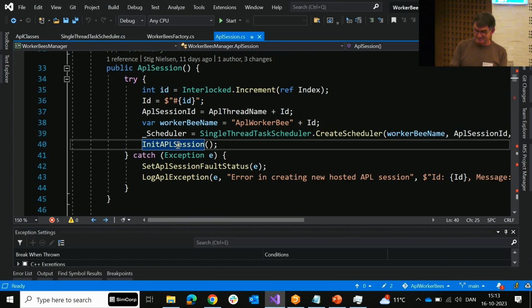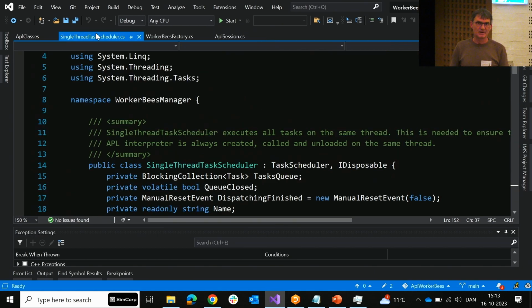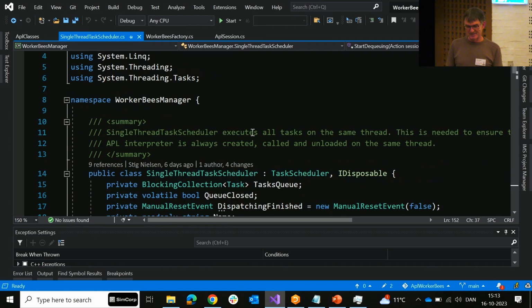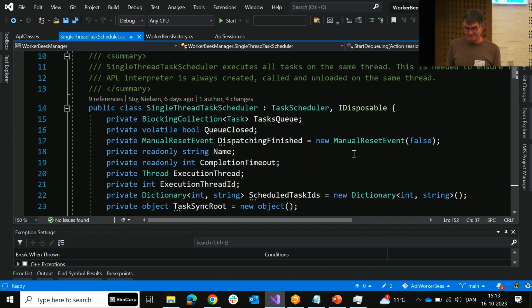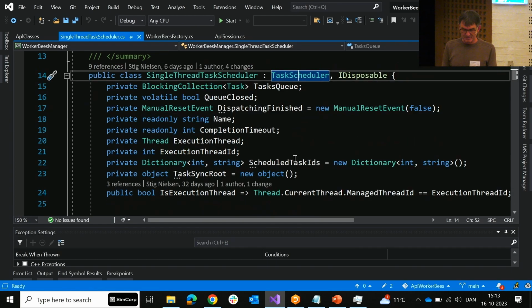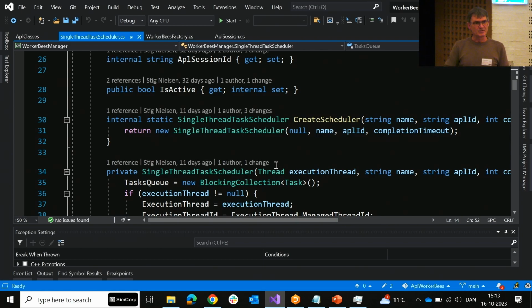I don't even understand all of this, because this single task scheduler, I would not have had a chance to make myself. I think actually Marco did this. Many of you know Marco. It builds on a .NET thing called a task scheduler, and then we just specialized it a bit. Basically, it's a queue. You put a task on the queue, and it gets executed and returns the result. So that's basically the glue in it.